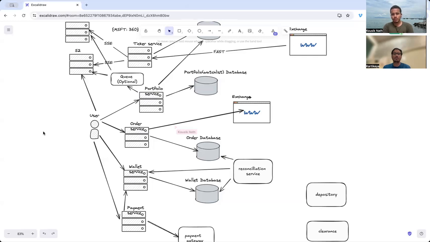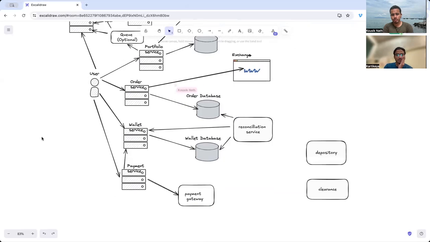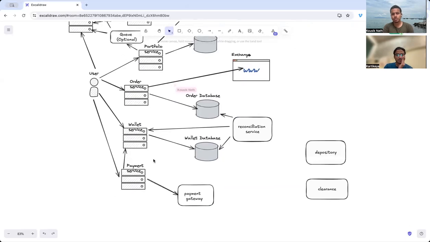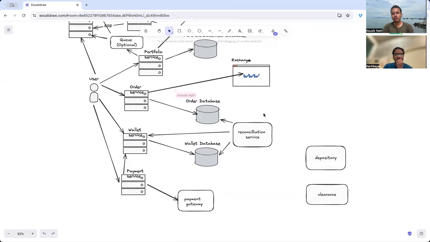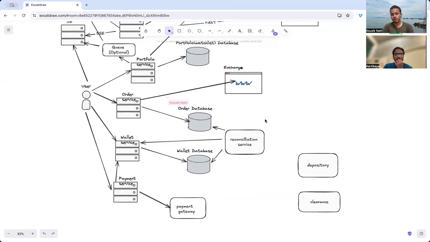Okay. Apart from that, I think we have one more critical flow to cover, this wallet thing, right? You remember we have this wallet discussion that you add something to wallet and the payment service is also involved. What if payment service fails? Or what if wallet database update fails? That's a very critical flow because it's a money transaction. So how do you solve it?